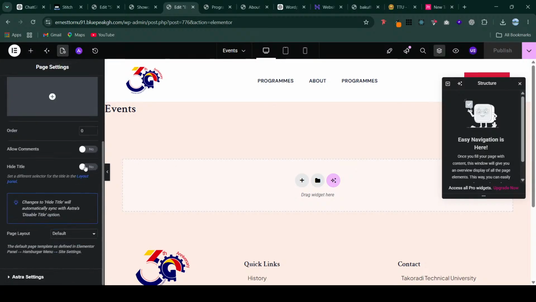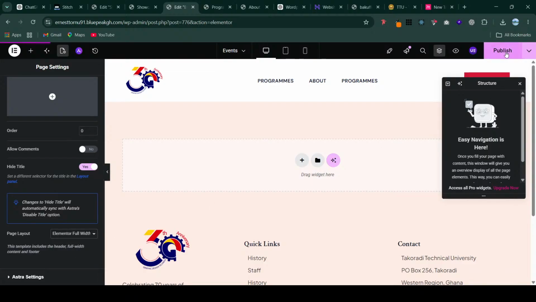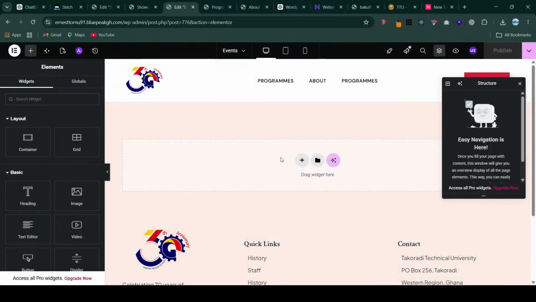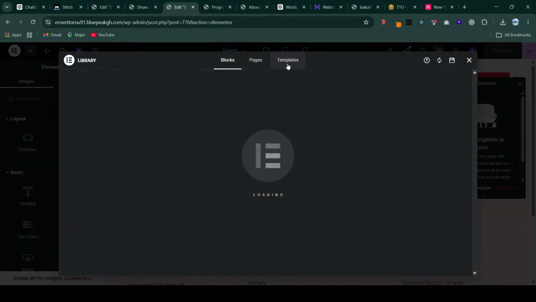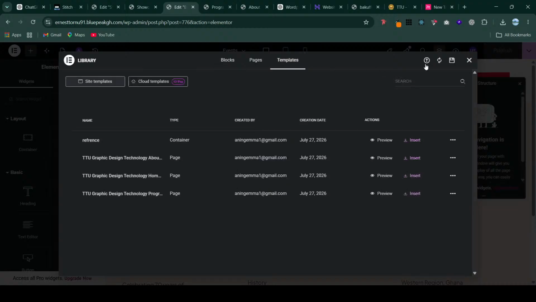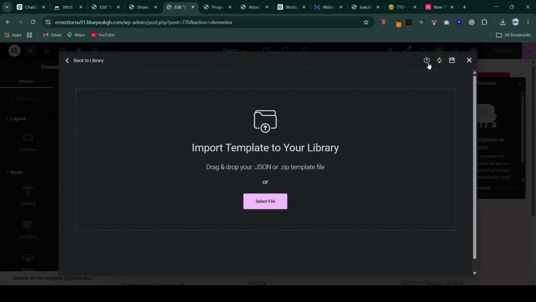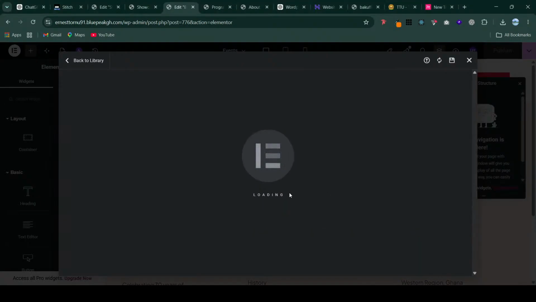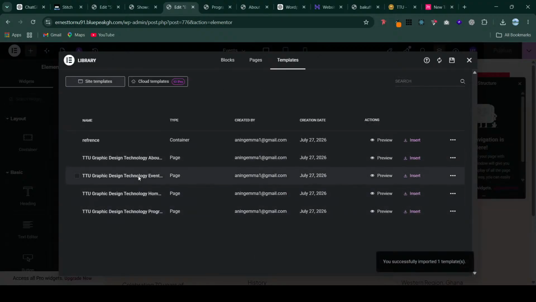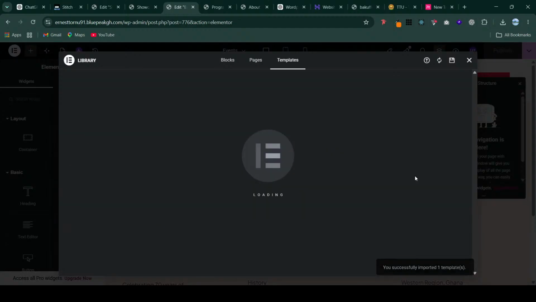As usual, add title, Elementor, full width, and you publish. And I'm going to edit and add my template. So click on template and add template. I'll drag and drop my template here. And events, I'm going to insert the template.